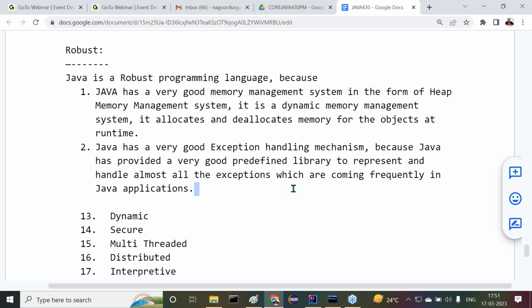Okay, right, sir. Next one is, how can you say Java is an object-oriented programming language? It represents data in the form of objects. That's okay, fine. How can you say Java is a platform-independent programming language? Compilation is on one operating system and execution is on another operating system. How can you say Java is an architecture-neutral programming language? Compilation is on one hardware system and execution is on another hardware system.